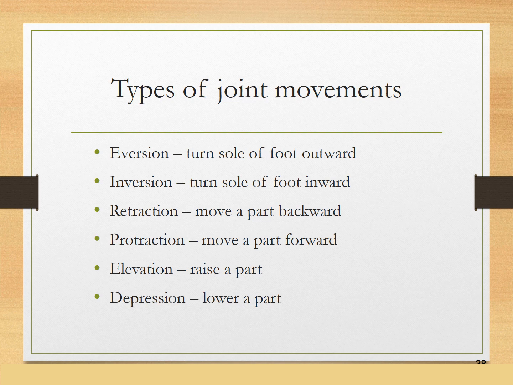Retraction is to move a part backwards. You could retract your shoulders, bringing your shoulders back towards your spine. Protraction is moving a part forward. This movement can also occur with the jaw. Elevation is raising a part. Elevate your shoulders. Depression is lowering a part. You can lower your shoulders.